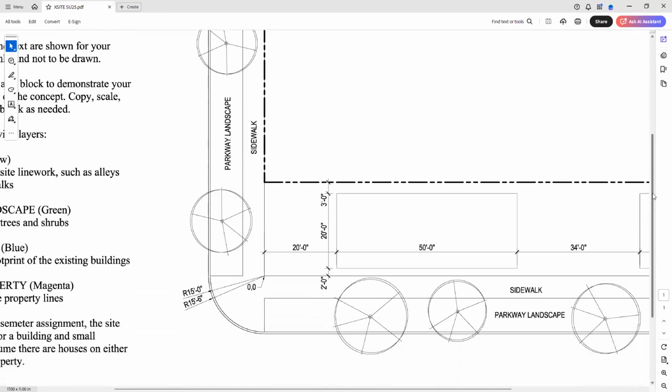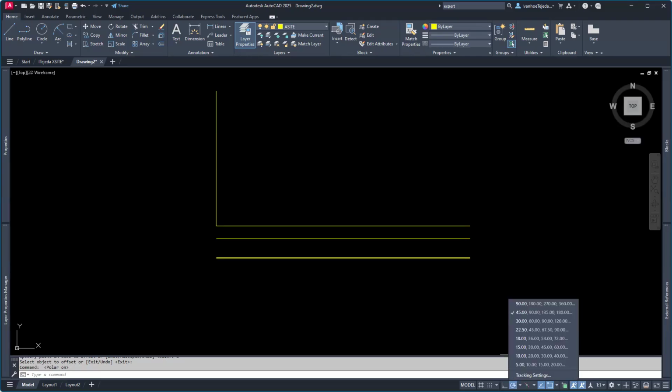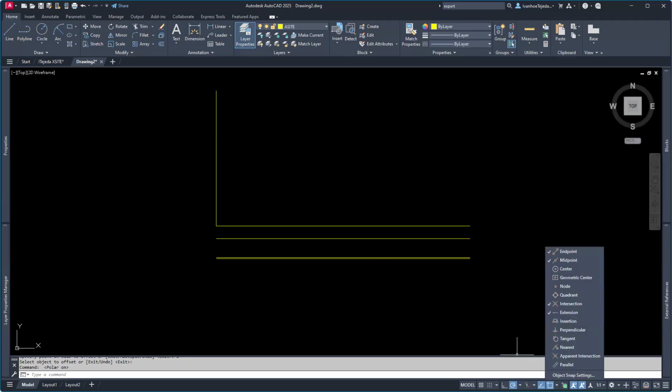So to save me a little bit of time, I'm going to use my mirror command. And the way this mirror command is going to work is using polar tracking. So I'm going to turn on polar tracking. I'm going to make sure that I have it set to 45, which I do. And by the way, my object snaps, if you want to take a look, this is what I have it set to.